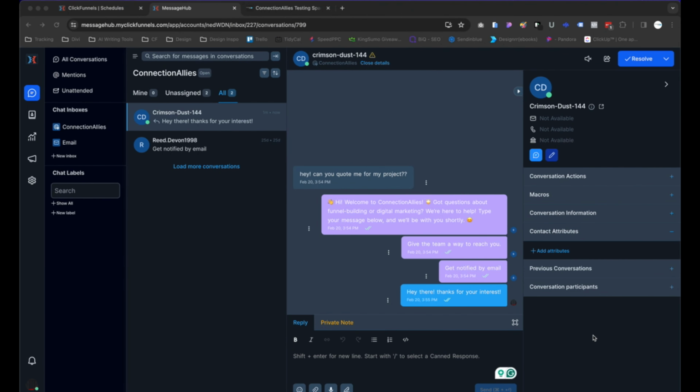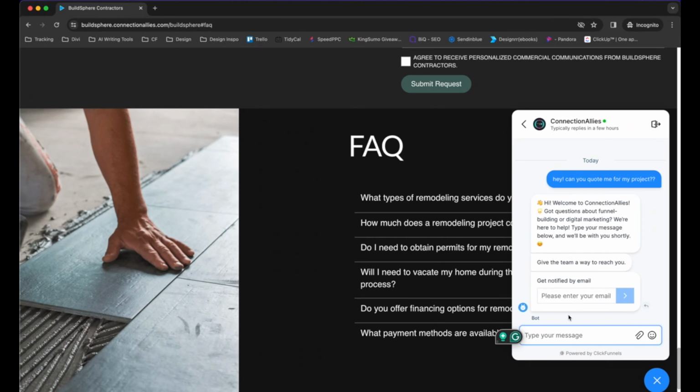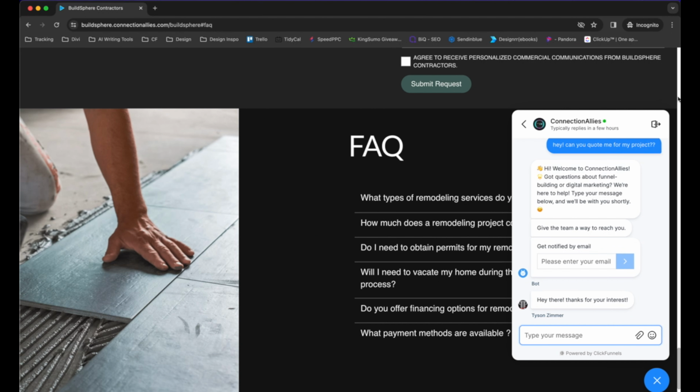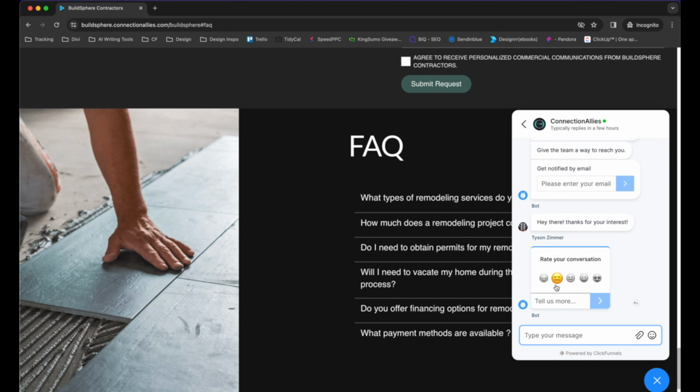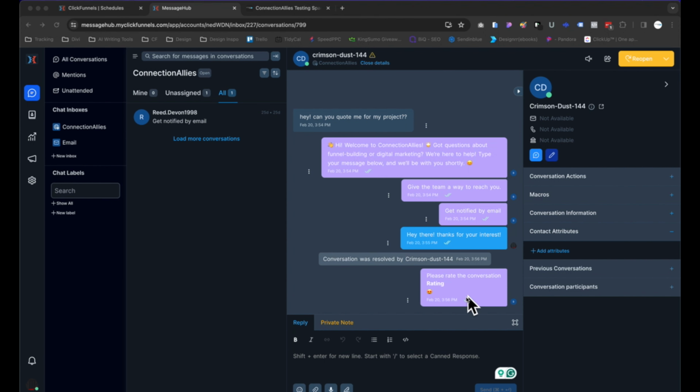It makes it so you can have live conversations with people on your site and have it still directly inside of ClickFunnels, which is crazy. All right. When I close this out, you can also have a rating system. I'm only showing you because I find this to be interesting. Up here at the top, let's say I'm done with this conversation and I want to give myself a lovely 5-star rating there. A little hearts rating, heart eyes rating. Now that comes through, you can see it's been closed out and we're good to go.